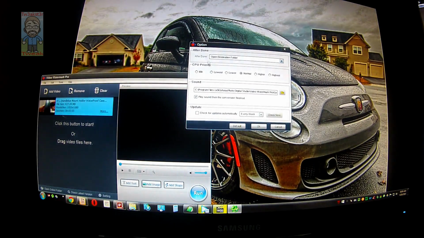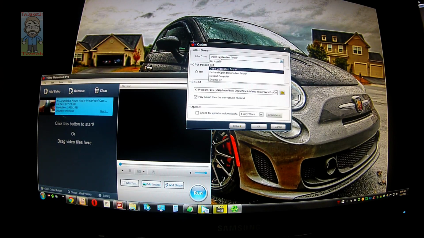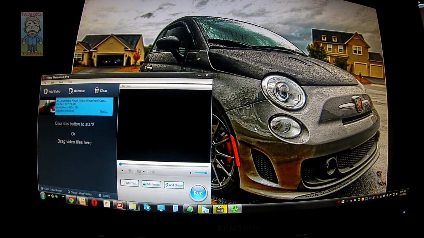When you go into settings, you can change the settings. This is one of the things that needs to be added to the profile. It wants to open the destination folder where you save the file. Personally, I don't want it to do that. I want no action, so I need that to always be the case. So hopefully they'll have that save as default. Right now they have default, which puts it back to the default that it came with. So save as default, that's one area that needs to be improved on, and I've talked to the developer about that, and they talked about the possibility of implementing these options in future releases. So that's one thing there.